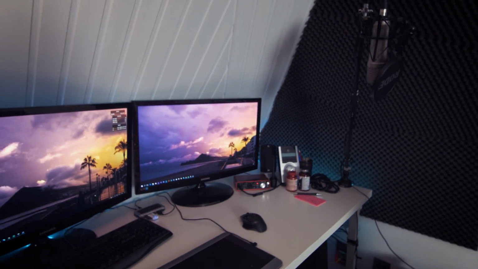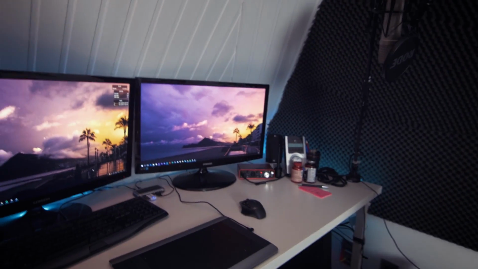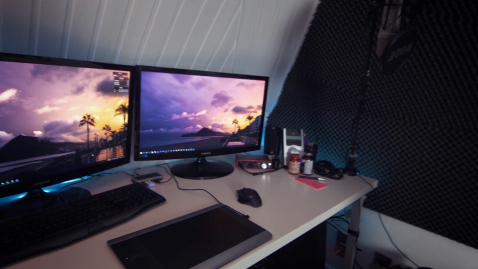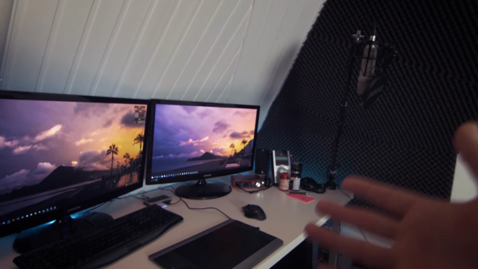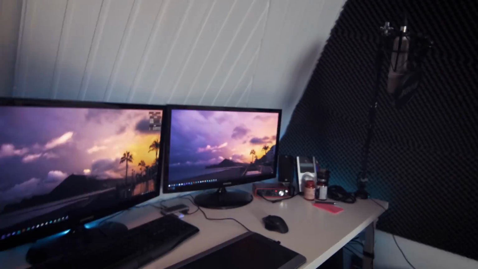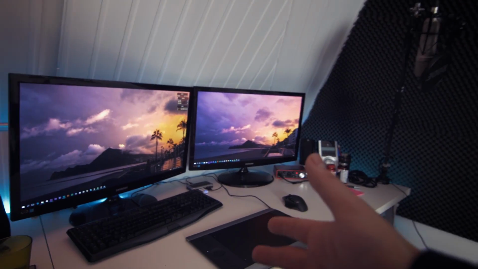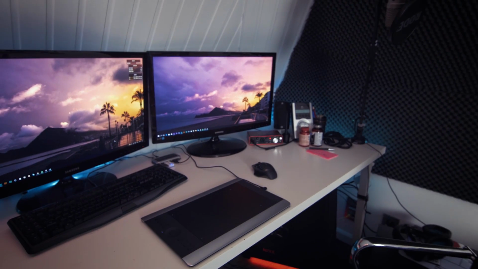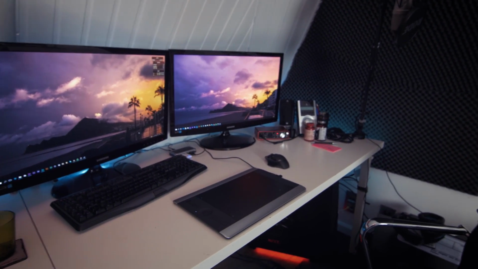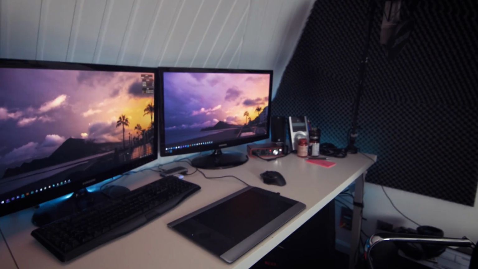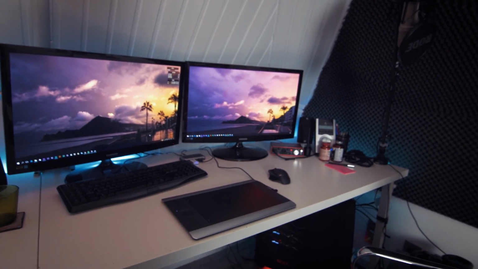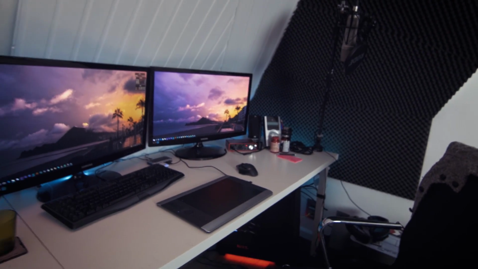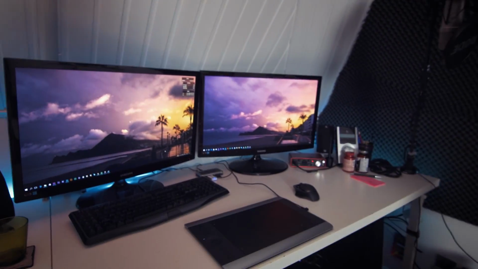I also use it to vary a little bit from my mouse, because most people know that if you use a mouse a lot, and I'm sitting here hours a day, it can cause damage to your wrist. So working with a pen from the Wacom Intuos is a lot better for your health, but it does need a learning curve. If it's your first time, you might actually hate working with it, because you're really unused to having a pen instead of a mouse for your computer, but it would be a lot better for your wrist.